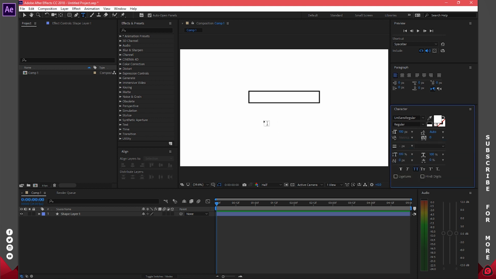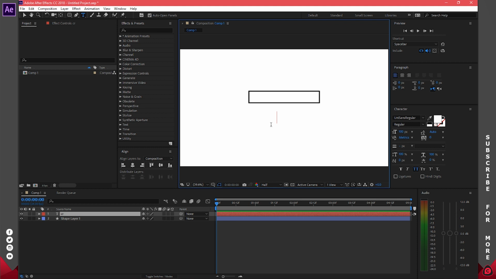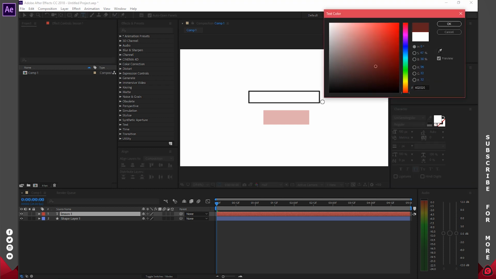Okay, so I'll create something quite simple like lesson 1. You actually can't see because my text is white and my background is also white. So I'll go into the character window, make sure I click on the first fill color, and I'll set it to a solid black color.